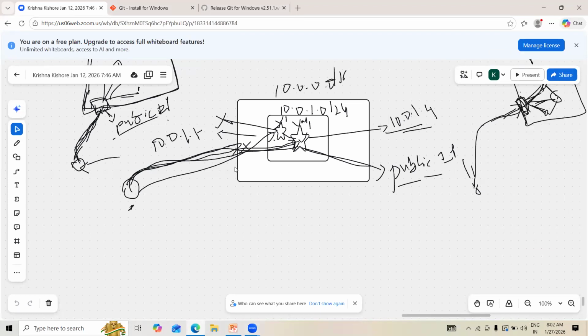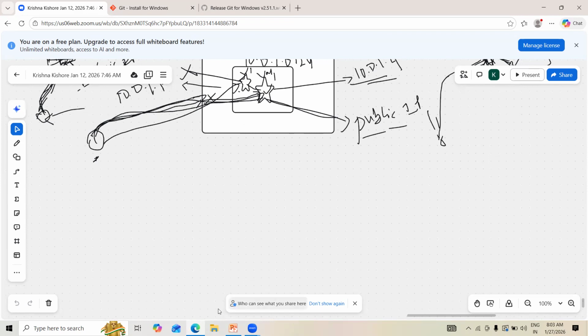In the last class, we discussed what is a network and what is a subnet, how to give the address space for the network in Azure, and how to create subnets. We tried to deploy one virtual machine inside the network and subnet, how to access it, and how to control the traffic on that. All these things we are going to see today.